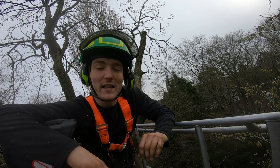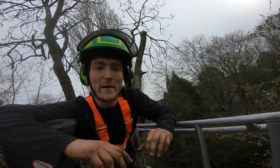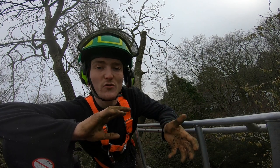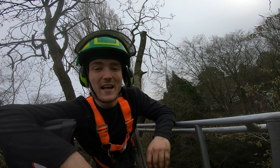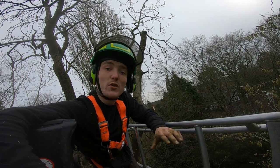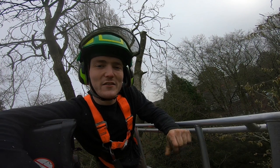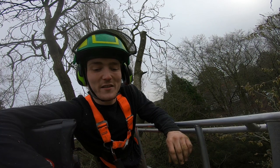The MEWPs are getting really clever now and they've got auto stabilisers and they've got computers built in, so they know when it's safe and level. You've just got to watch out what ground you're putting it on, and if there's any drains underneath and grids, anything like that. It's important to get the right size MEWP, as we're sort of finding today. It can cause you to go a bit too big and do a few things dangerous.